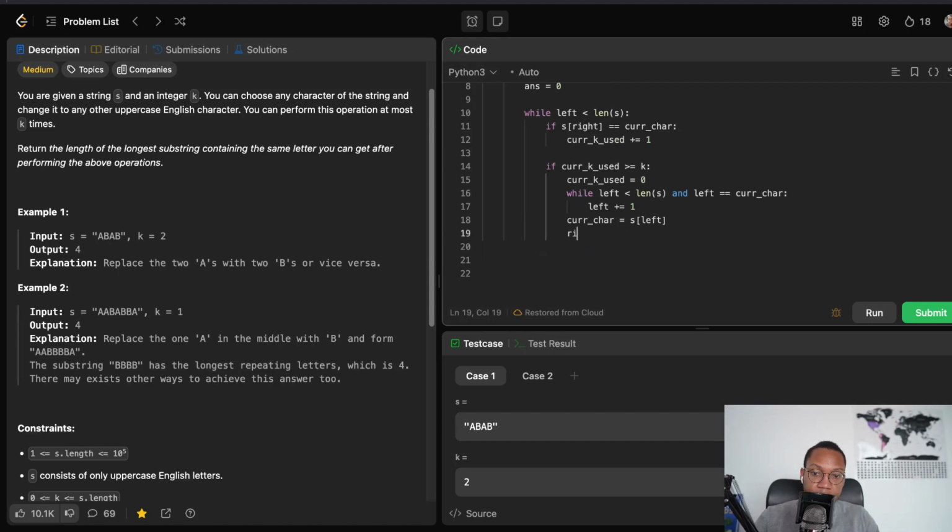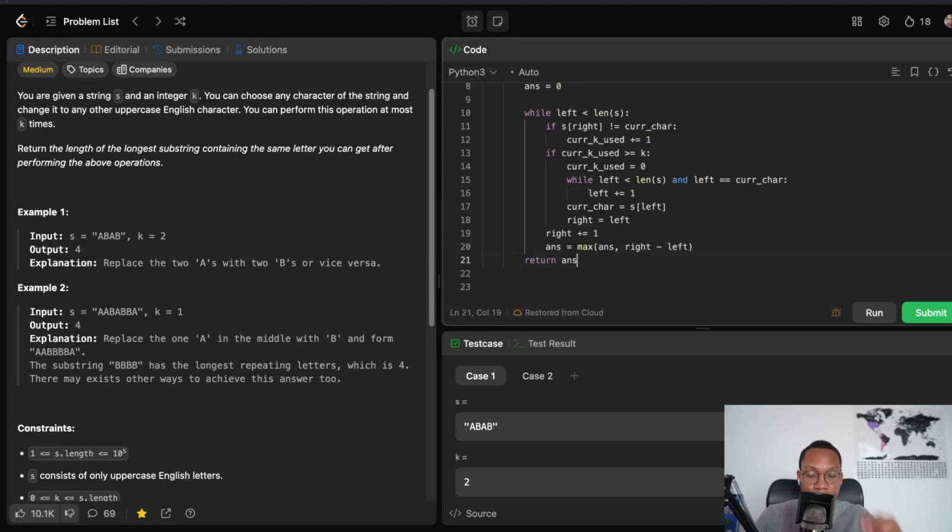We would also have to have right equal to left if it's not equal to char. And then at every iteration we do this, and then answer equals max of answer and right minus left, and return answer.